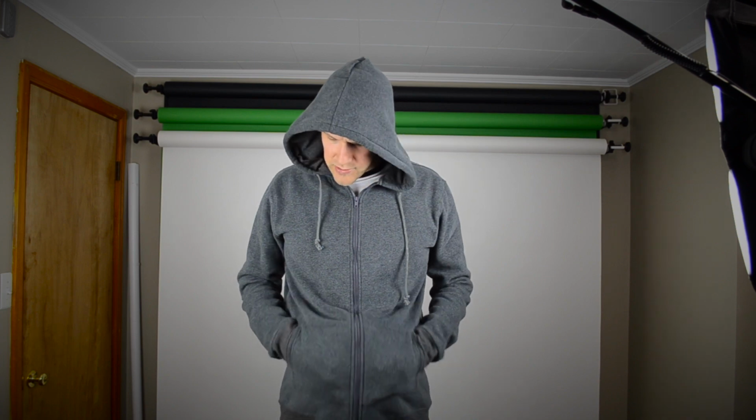So the one critique I have of these, besides the drawstrings feeling a little bit cheaper, is the pockets are a little bit small, which is kind of surprising for a really big guy. I wear a double XL glove, so I would prefer bigger pockets, but I'm not going to be too upset about that. It's comfortable, it fits amazing, and what else do you really want? So really, really love the hoodie.